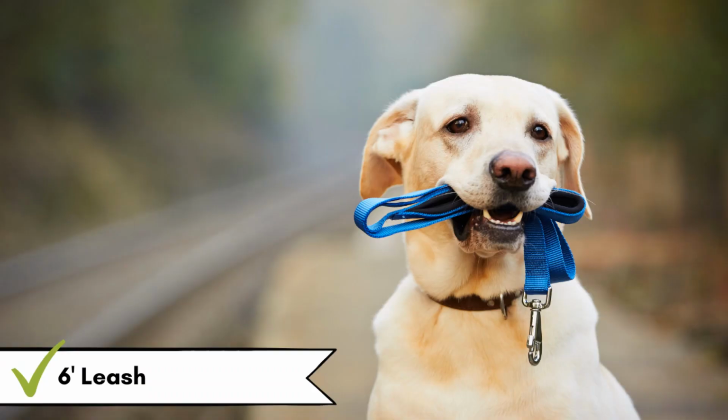Next, you're going to want a standard 6-foot leash that clips directly onto your dog's harness or collar. I personally do not recommend retractable leashes to most people. There are a few situations, especially when we're working on off-leash skills, where if you're unable to get a long line, a retractable leash is okay. But overall, retractable leashes, not a fan. Especially when they're the thin one as opposed to the tape. It can cause a lot of injury to both you and your dogs and to others.